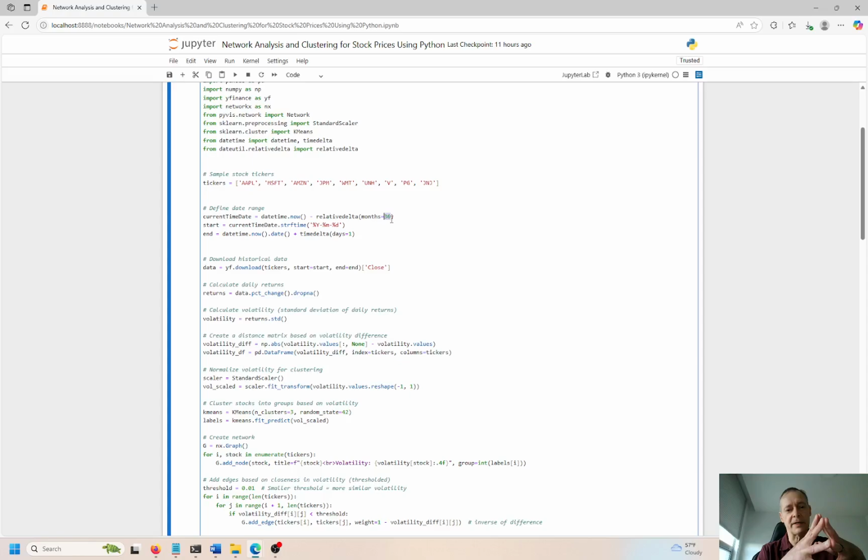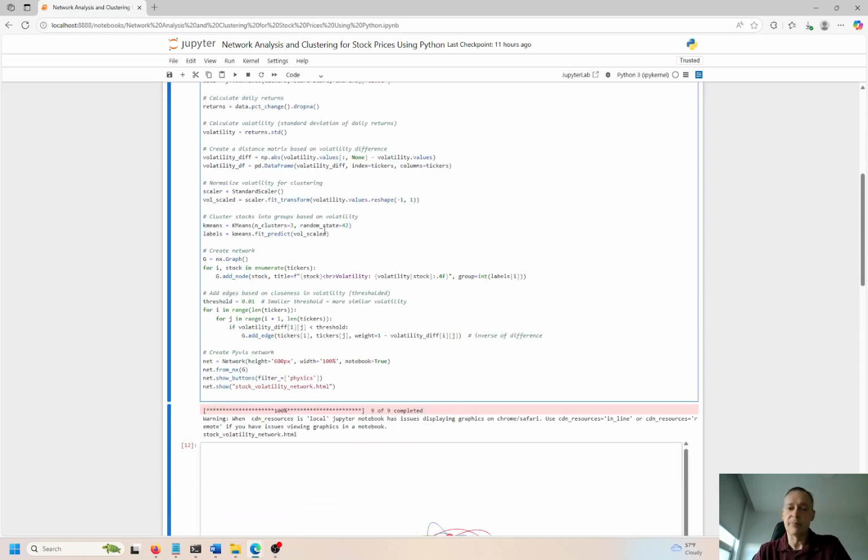You can make this 12 months, obviously that's 1 year. You can make it a couple of years, 3 years. I'm looking at 3 years. You can go back 10 years in time. It's really up to you. This is a variable. You choose this. This is arbitrary. So we're going back in time from today, getting the current day and time, going back in time for 3 years. That's what we're doing. And we're going to import all of this data.